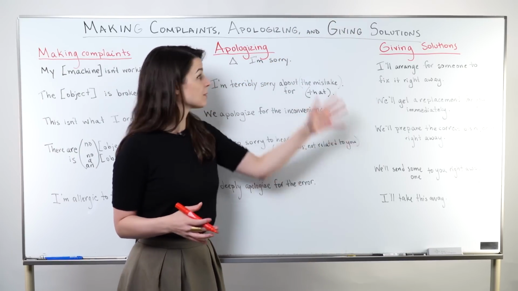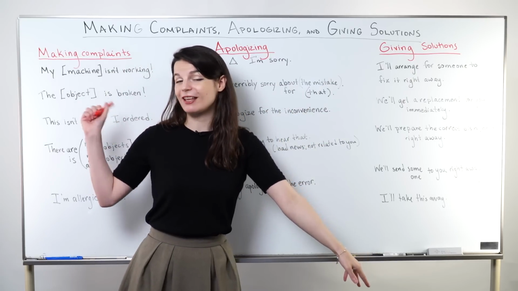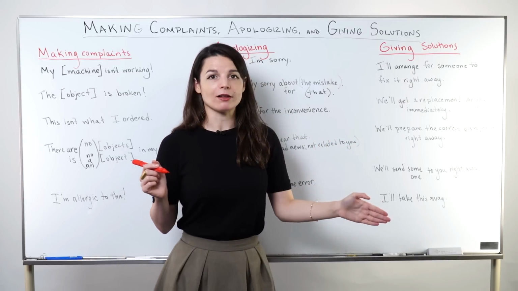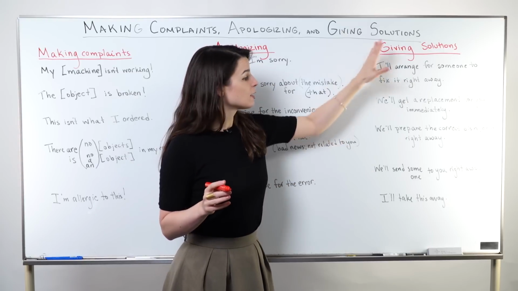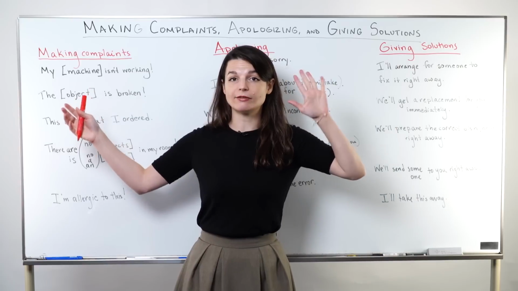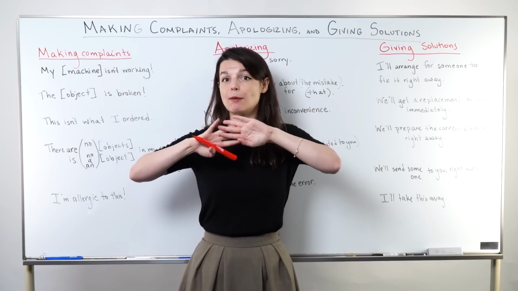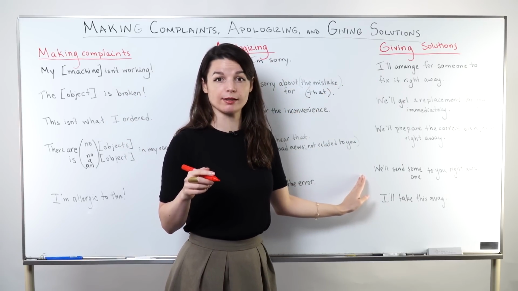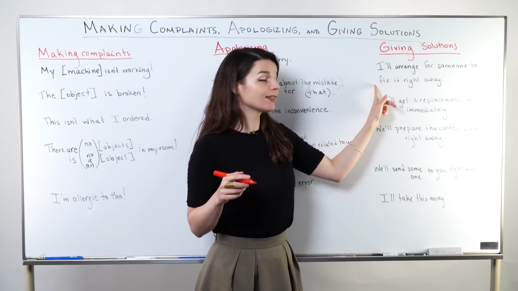So how do staff, how do people in the situation try to fix the problem, make the customer happy? You'll notice all of these begin with we'll or I'll. We will or I will. We use will in all of these because the speaker is making a decision in the conversation. So this is new information. The staff is getting a complaint from the customer. The staff's responsibility is to make a decision in that moment to help the customer. So we don't use going to generally in response to these. We use will. For example, I'll arrange for someone to fix it right away.